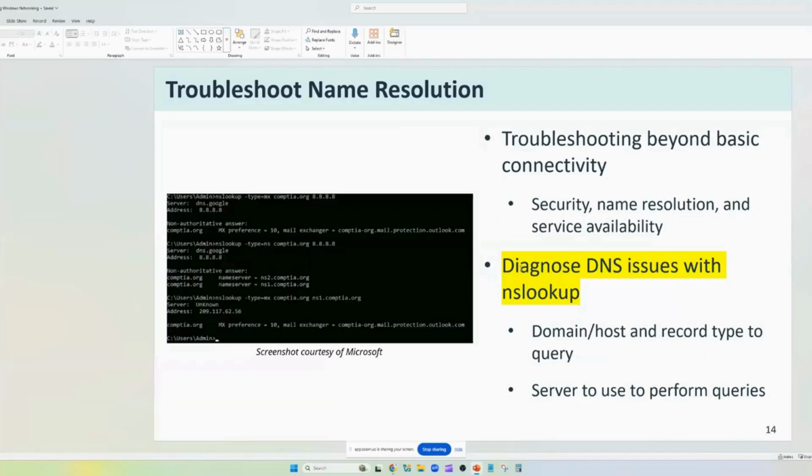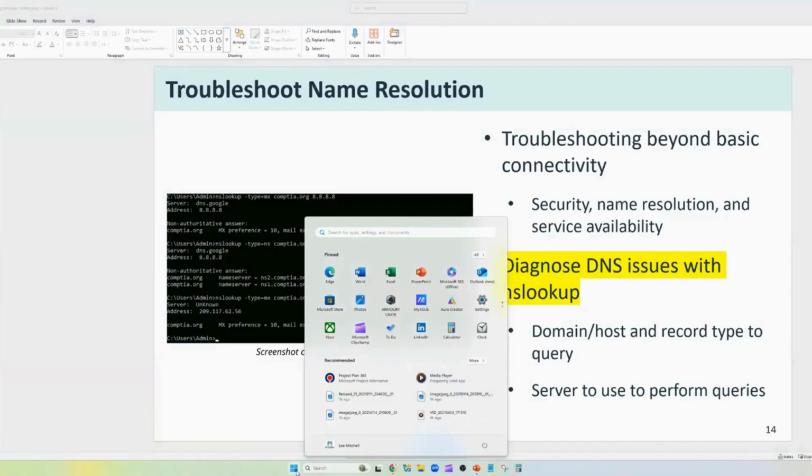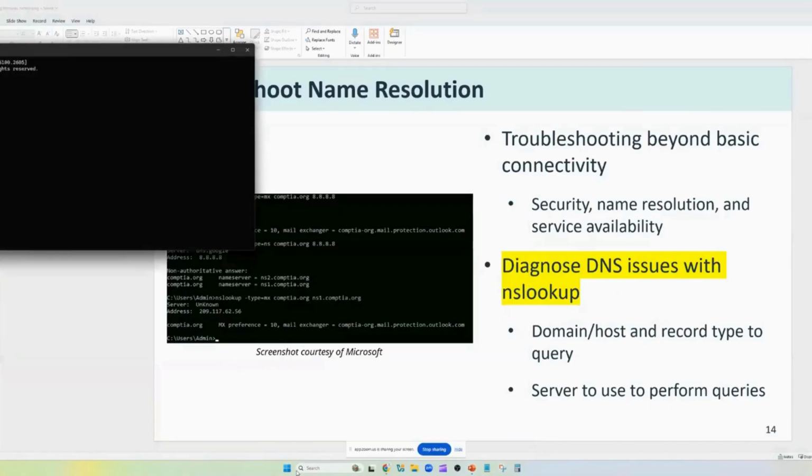DNS. So one more thing that we use in the DNS era is the NS lookup. I always use the NS lookup if I need a particular IP address and I don't feel like going to VirusTotal to look it up. So I can do NS lookup and I can hit enter and then put in my web address, which would be, I'm gonna do Morris again, and I should be able to get a public IP address for their web server.